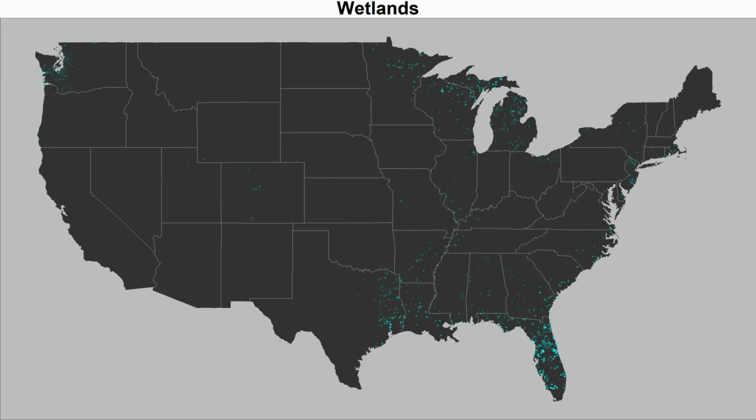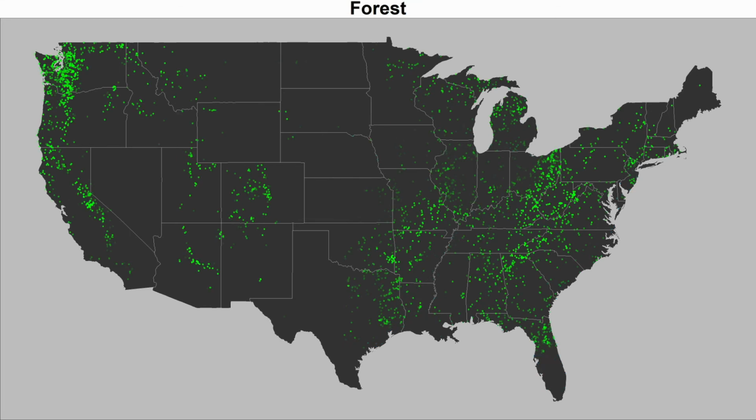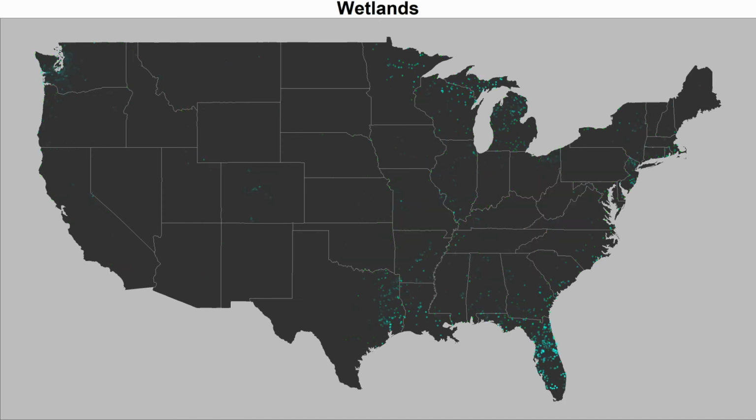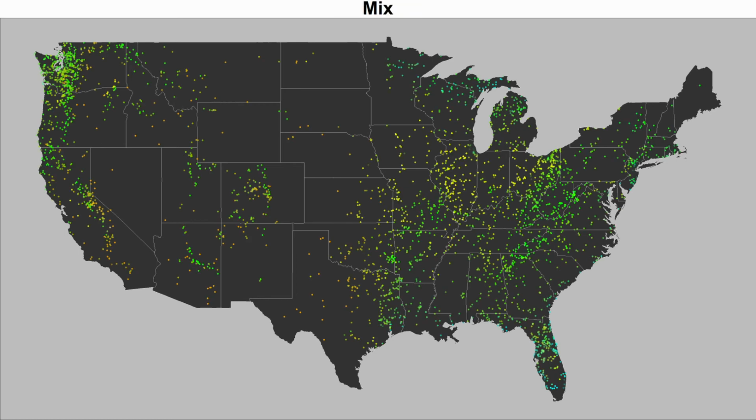Wetlands, now I thought this was interesting because if you look at forest, it cuts off for most of Florida, but if you look at wetlands, it goes right down into Florida, which I thought was really cool. And then this is what it looks like when you put them all together. This is the mixture. It's a bit hard to see the snow and ice. You can see that mix down in Florida. There's a fair old mix in California and Colorado, but up in Washington it's mostly woodland sightings.